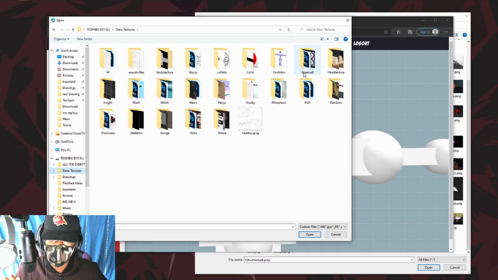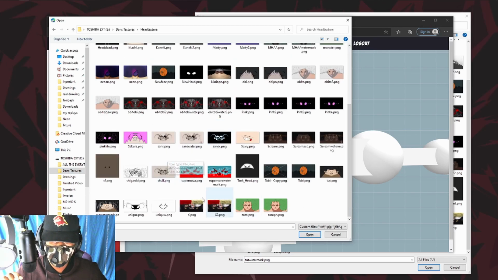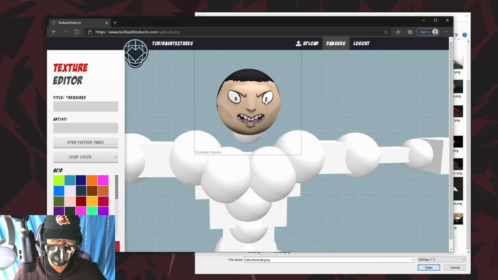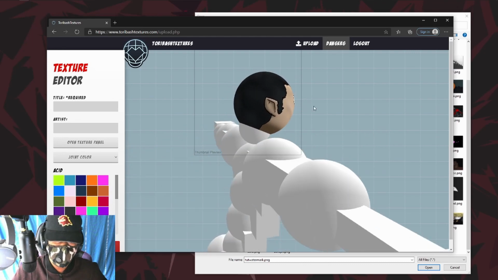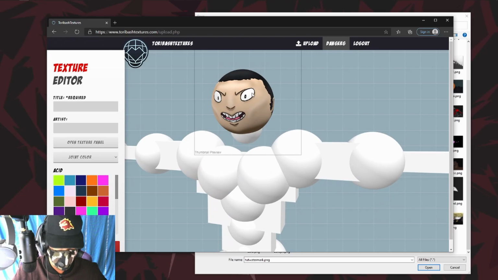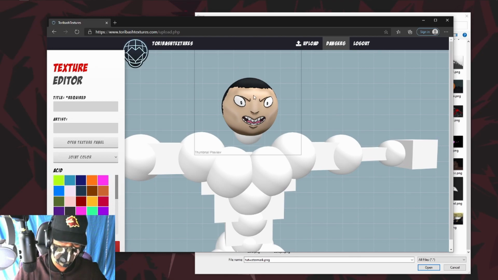Then you want to go to your folder wherever you are holding your texture. Select it, and now it's on its head. Now, in ways, this is better than the Photoshop model because you could actually do the entire thing. But the Photoshop is a lot faster because you don't have to save the file, then send it, then click it. It's just that we don't have the full model there.